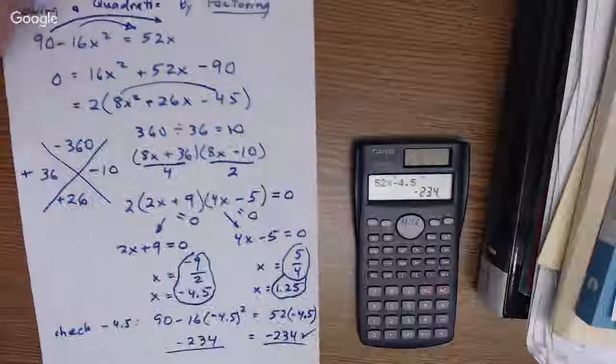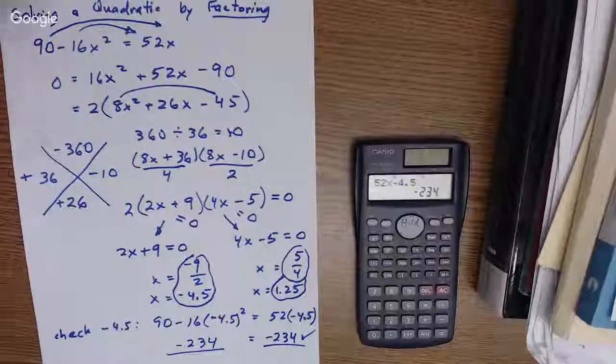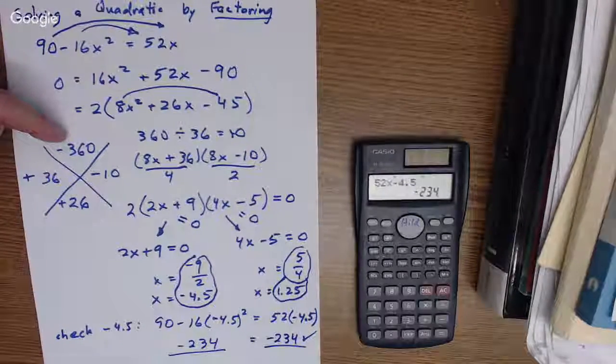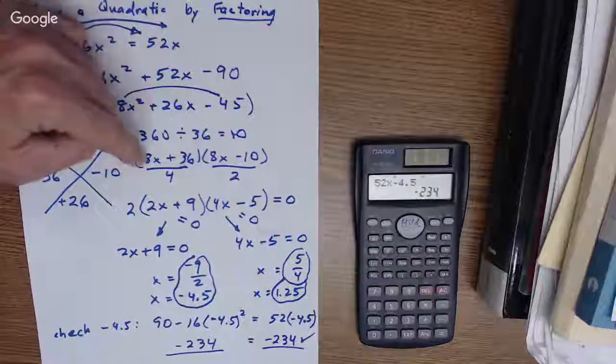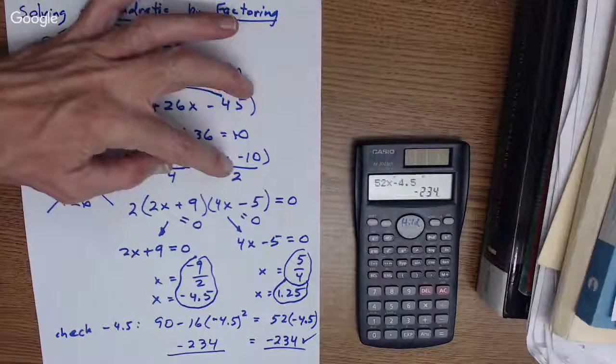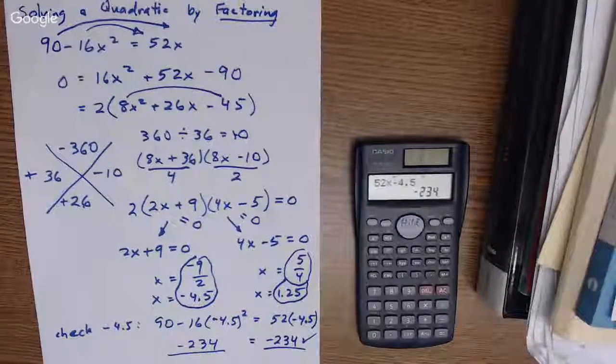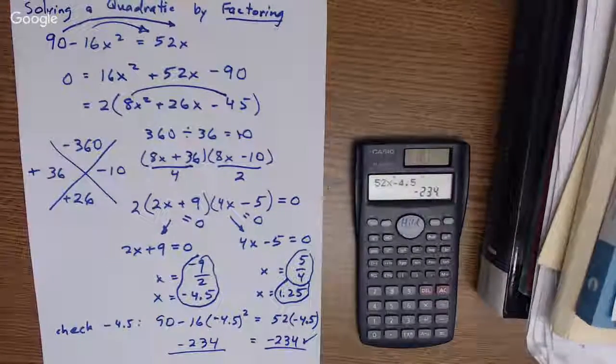So that's how you solve quadratic equations by factoring. Make sure you know how to do that x method, because a lot of people forget this little step where you write the 8x down twice and divide by the biggest number that goes into both of them. You have to show me all the steps if you want credit on that.